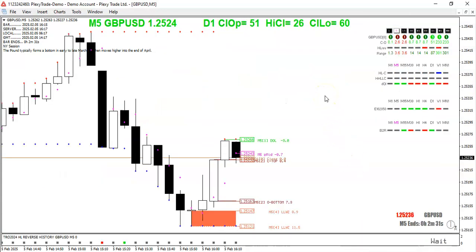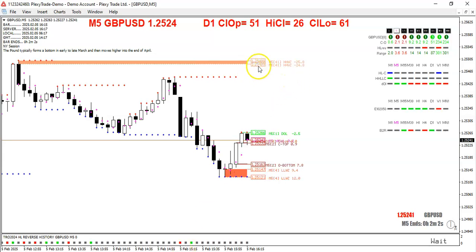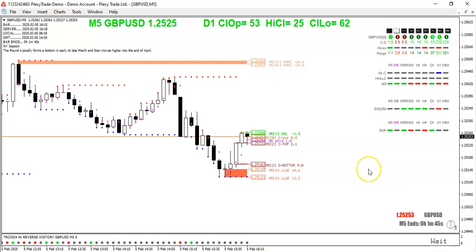Now, in this particular case, we've got the lower low wick zone. Actually, that's the lowest low, so we put the wick zone there. And you can see price came in and left that wick zone once again. And there's the highest high wick zone, 41 M5 bars ago. And once again, these are just there. If I really want to look for something, I can. If not, I scan. It keeps me from changing chart time frames or chart periods. It's just, you know, all the information's there if I want it.